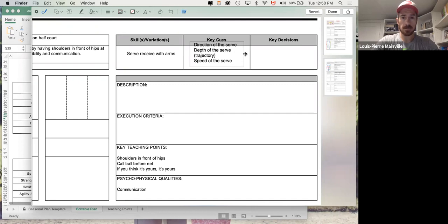We can leave it like that. And the decision that we're going to have to make in this drill, again, keeping it very simple, is going to be: my ball or not, play it or not? Because there's 2 of us, and we're going to work on, A, do I have to go play this ball or not?